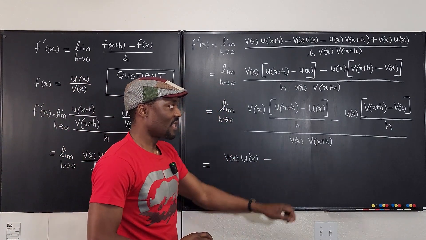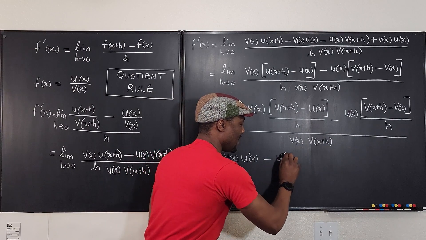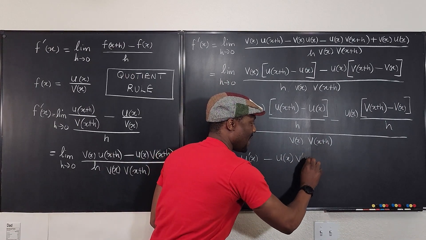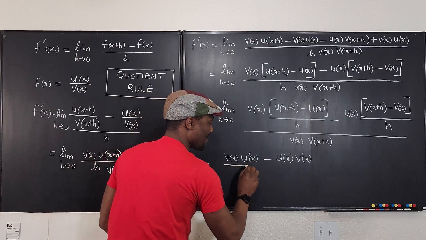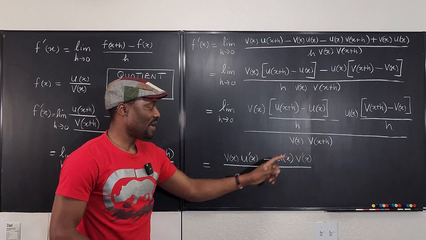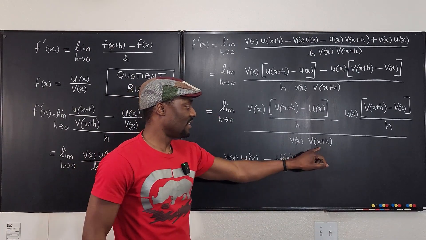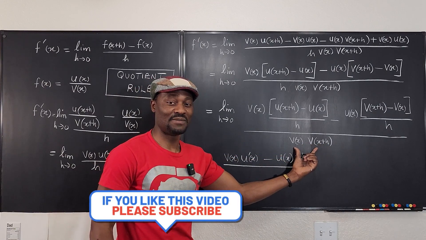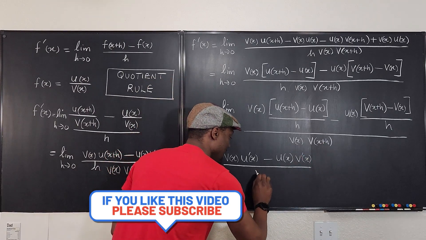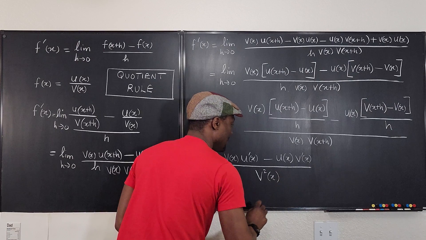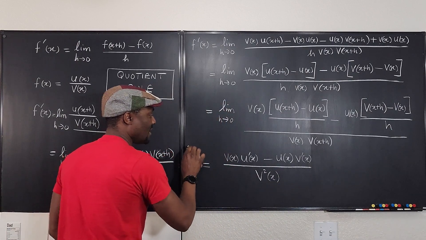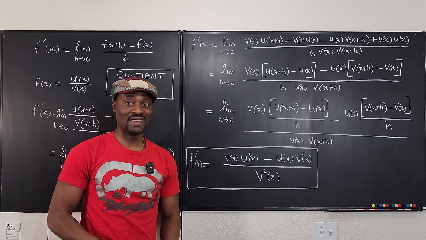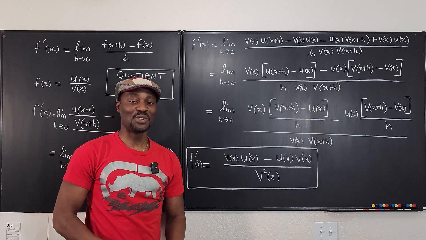Doing the same thing for the other term: [v of x plus h minus v of x] over h as h goes to zero is the definition of v prime of x. For the denominator, there is no h in v of x, and as h goes to zero v of x plus h becomes v of x, so the denominator is v of x times v of x, which is v squared of x. So f prime of x equals v of x times u prime of x minus u of x times v prime of x, all over v squared of x — and this is your quotient rule. Never stop learning; those who stop learning have stopped living. Bye bye!